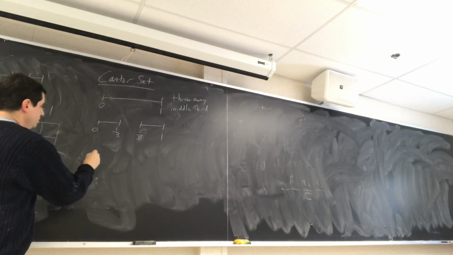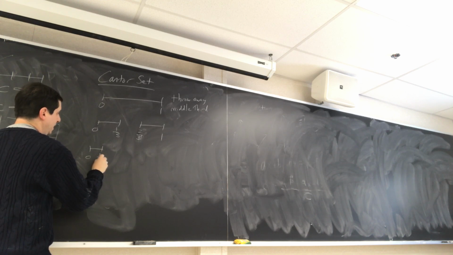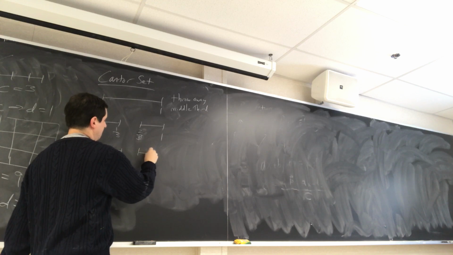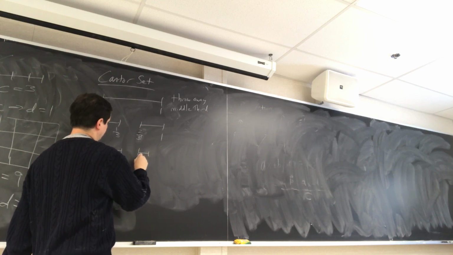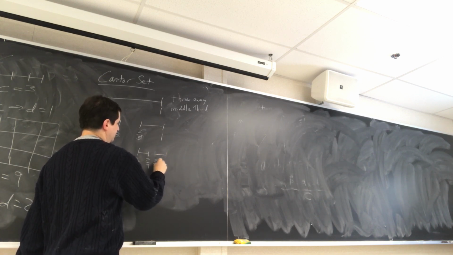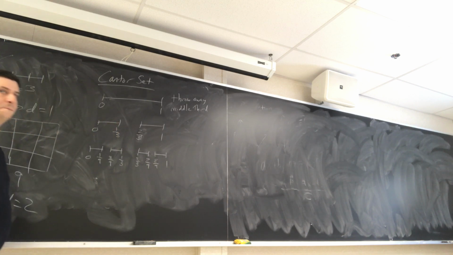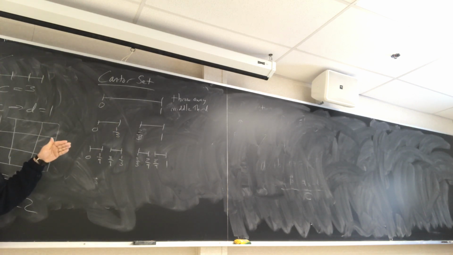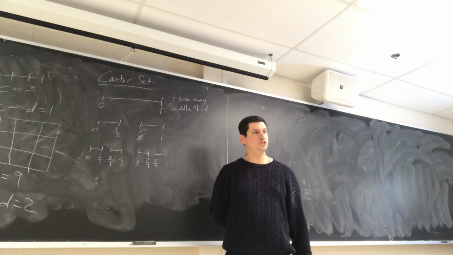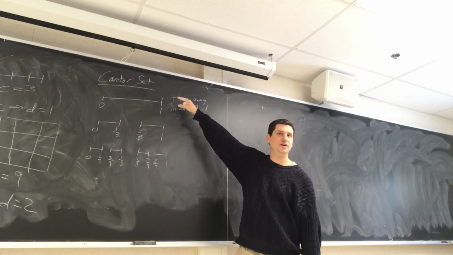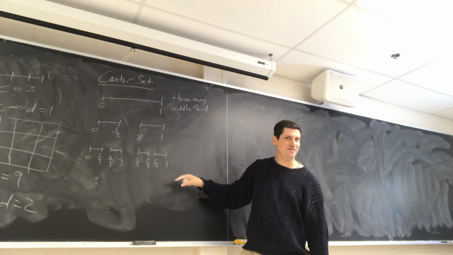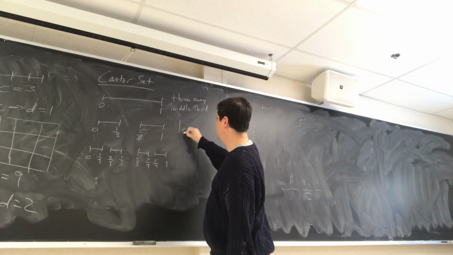Then on the next iteration, we go from 0 to 1/9, 2/9 to 1/3, 2/3 to 7/9, and then 8/9 to 1. Each time we throw away 1/3, how much do we keep? 2/3. So initially we have 1, then we have 2/3 for our length, then we have 4/9, then 8/27. So in the limit, what is the length in the limit?